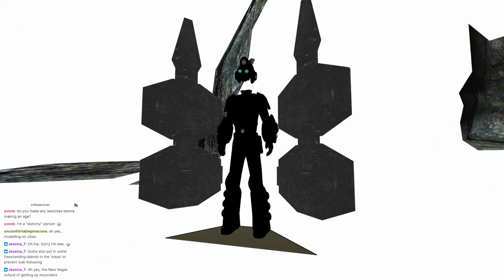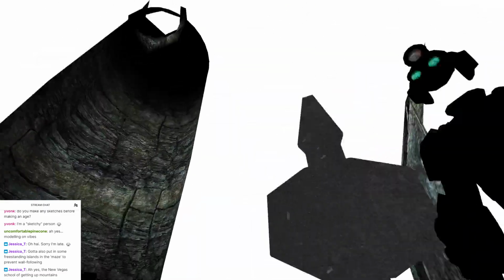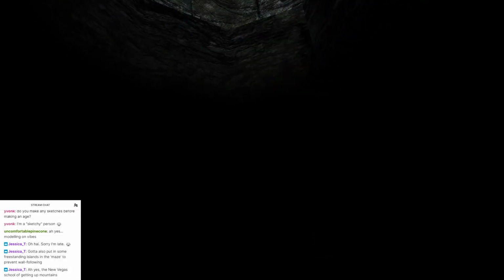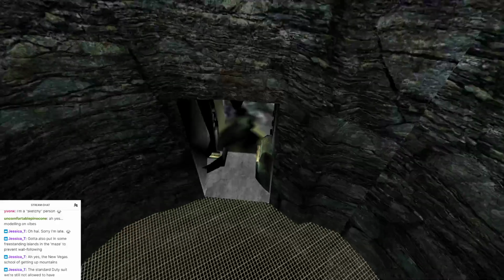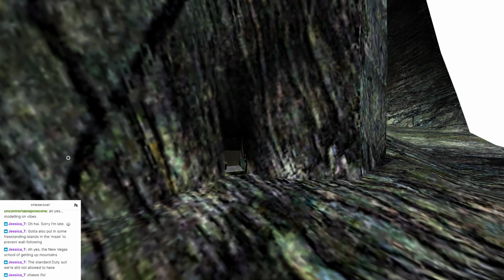He is having a time. Look at those eyes in the dark. And if you come down here, woo, look at how dark that is down here. Wow, yeah. And that door is still being wonky. I don't know why the door is being wonky. Why are you being wonky, door?